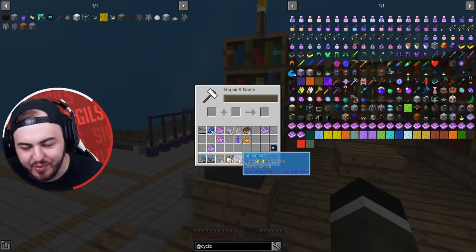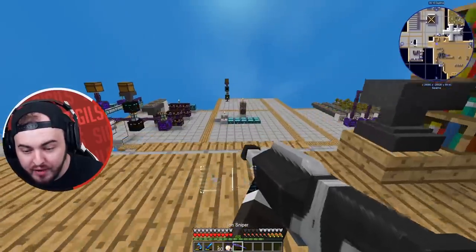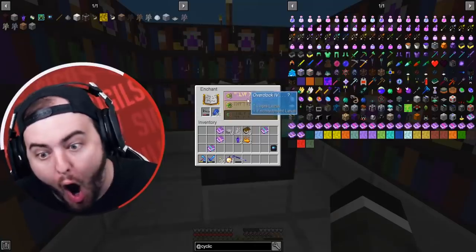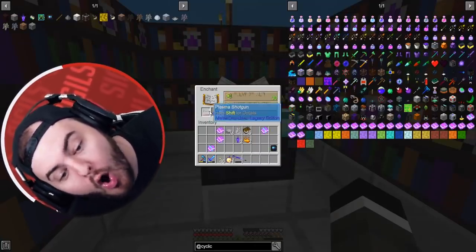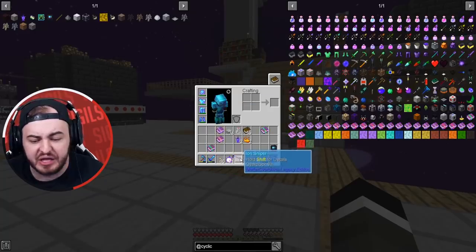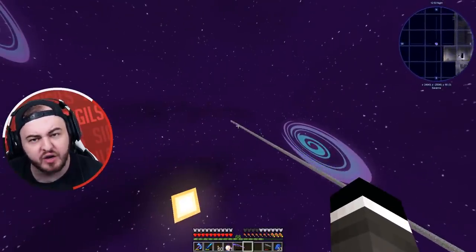So my Ion Sniper now has overclock, which should just make it do... Oh, look, the bolt's now white. Wait a minute. Can I enchant the shotgun? Oh, I can. This opens up a lot of possibilities. Now we got this sleek new armor and power upgrades and stuff. I'm gonna go get a new battery for my gun.